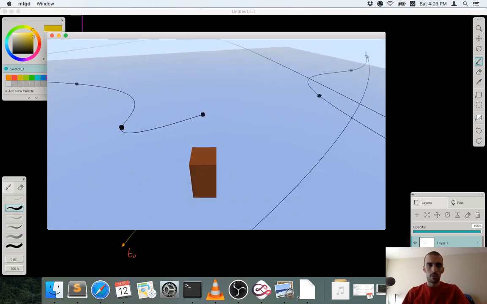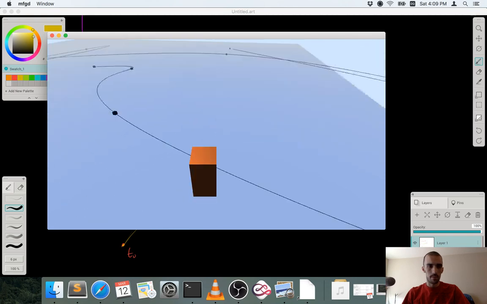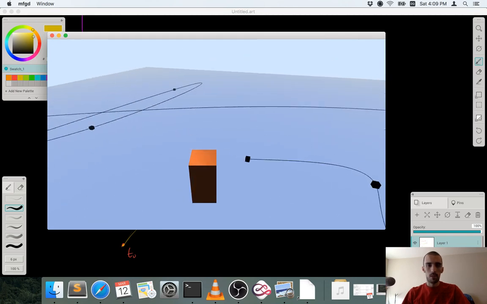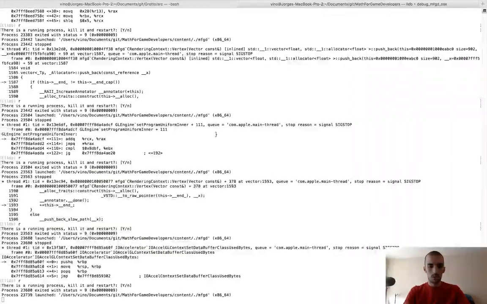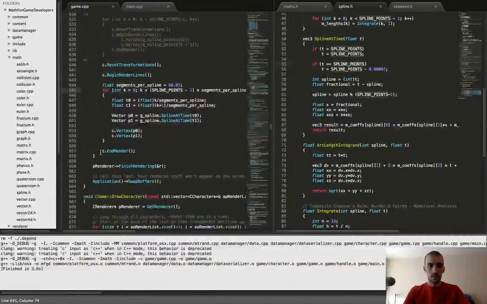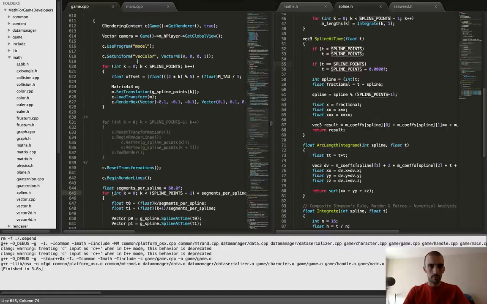Okay, I'm not even going to worry about that. Off by 1 errors are lame. Okay, anyway, we have a spline. I'm going to do one more fun thing.